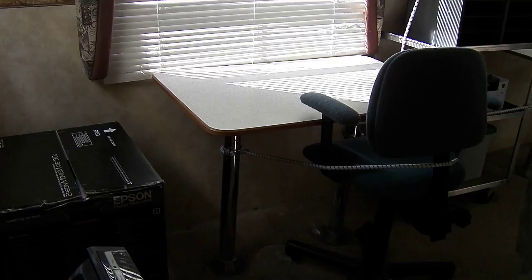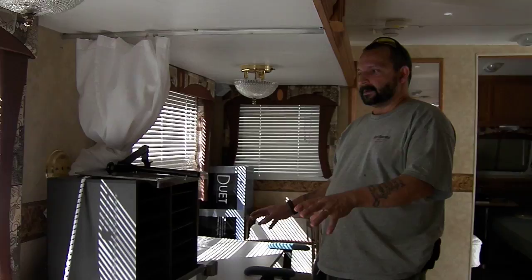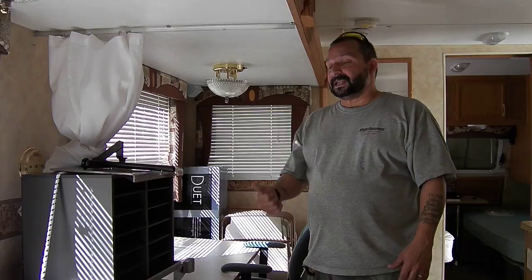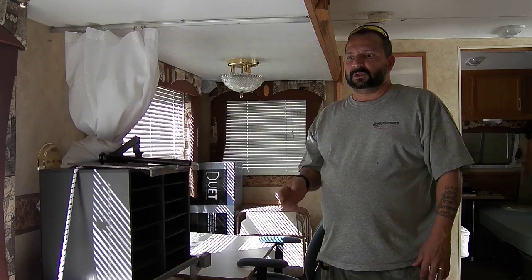One of the key things we were able to do is take out the big dining set and the couch and put in easy on-and-off tables that we can use as our command setup. When we utilize this as a command unit, we're able to set up laptop computers and connect our MiFi. A couple of months ago we partnered with local doctors and nurses and they did examinations here — real basic, a lot of counseling. So it's multi-purpose: you can use it as a command unit or as a medical unit.